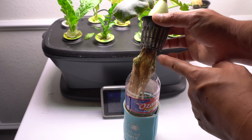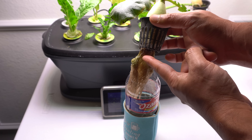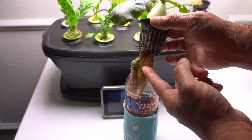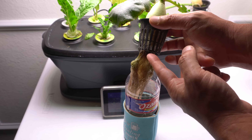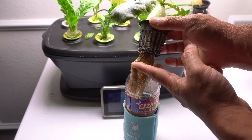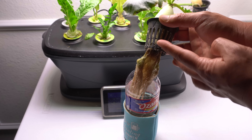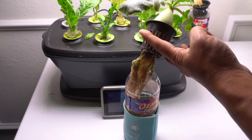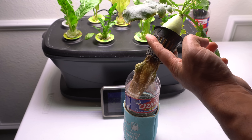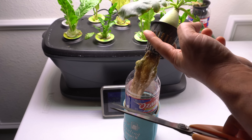I'm going to cut the roots back to about here. You don't want to cut all the way because if you cut it all the way it will potentially kill the entire plant. Just leave a little bit of the dead part — that will help act as a wicking mechanism to take up nutrients. So here I have my scissors.